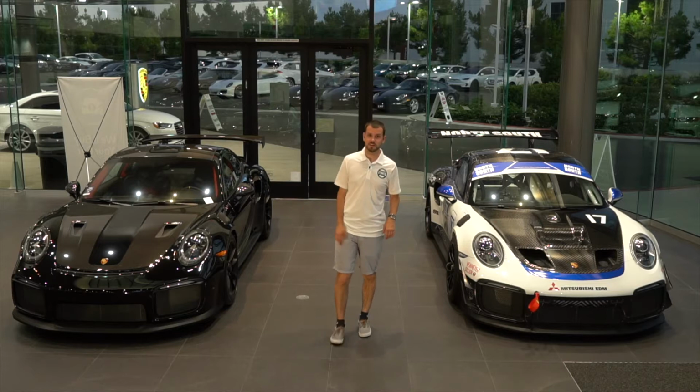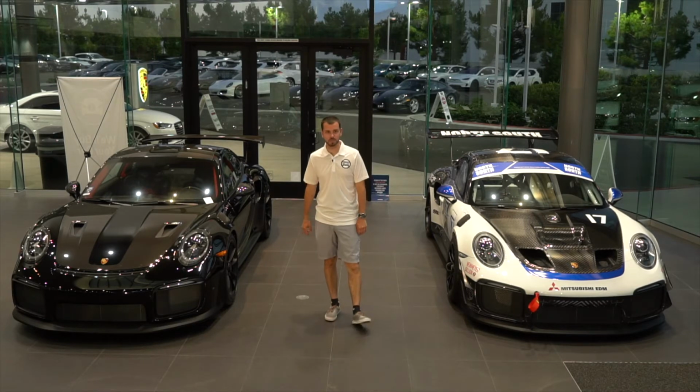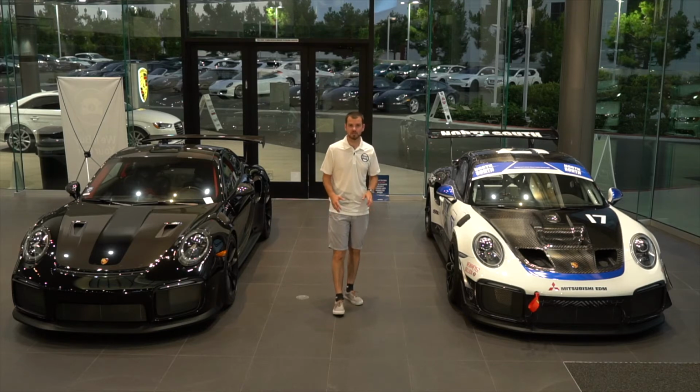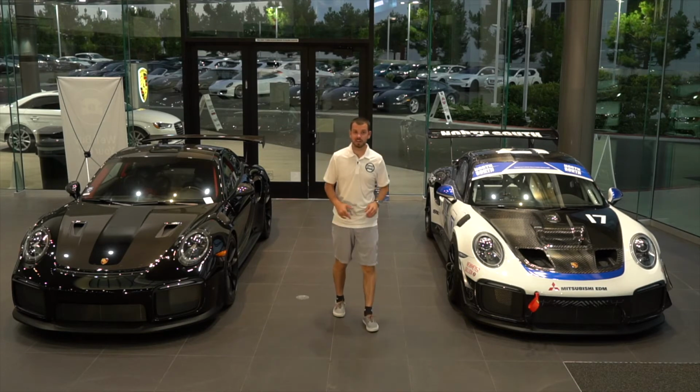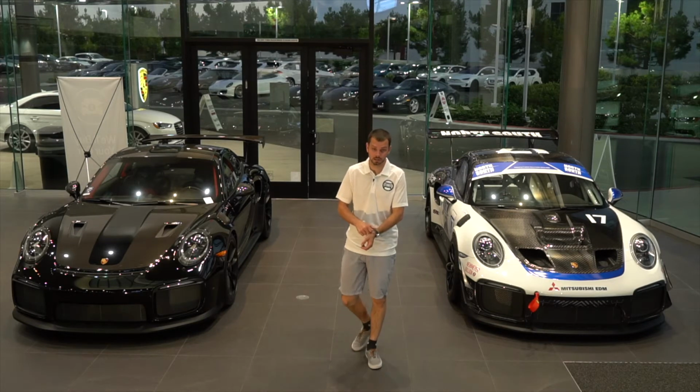The brakes that you're going to find here on the street car are ridiculous, guys, ridiculous. They stop on a dime. If you have never had a chance to drive a car that has carbon ceramic brakes, I highly recommend driving one. It feels way different than any car that has steel brakes.